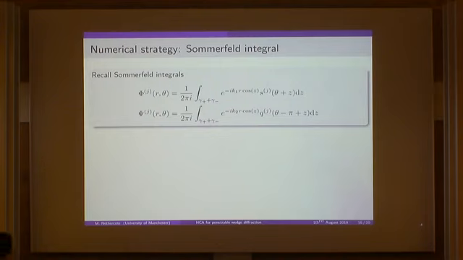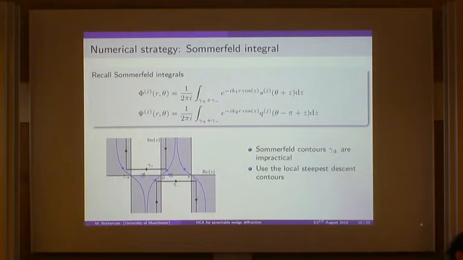Moving on to the Sommerfeld integrals. Despite the fact that this is a fast convergent integral, for the numerical evaluation, using the Sommerfeld contours is impractical. This is because the exponential kernel is highly oscillatory on these contours. For this reason, most people prefer to use the steepest descent definition of the Sommerfeld integral, where these blue contours are the local steepest descent contours. This is much better for us because on these blue contours, the exponential function does not oscillate at all, and the center one is repeated twice in opposite directions, hence it's cancelled out.